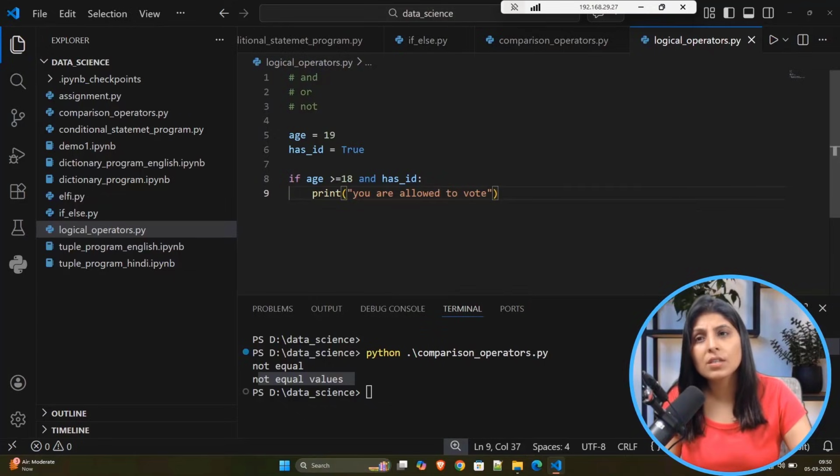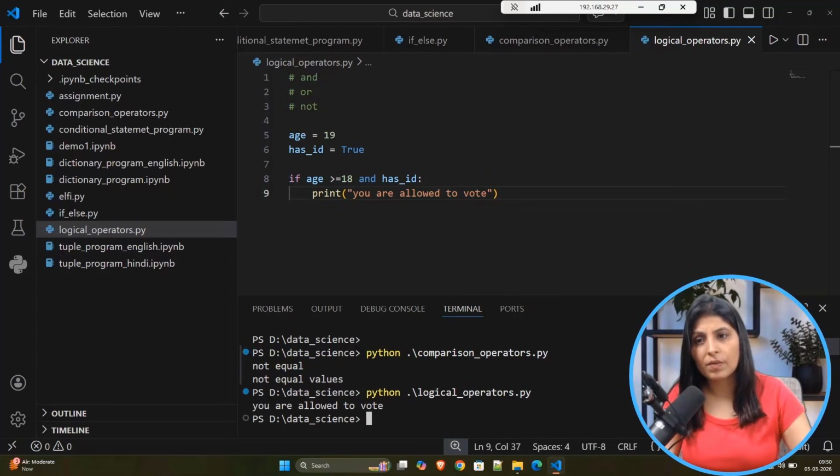So what we are doing here, see, if age is greater than 18, this is the first condition and this is the second condition. If both the conditions are true, then only the task which we mentioned here will happen. So now the person's age is greater than 18, has ID true means the person has ID. Okay, and if you print it, you will see this output. So let me just print it. Python logical operator.py, right? You are allowed to vote.